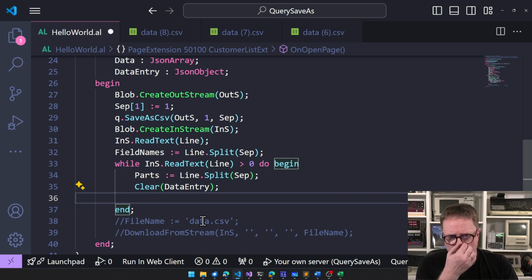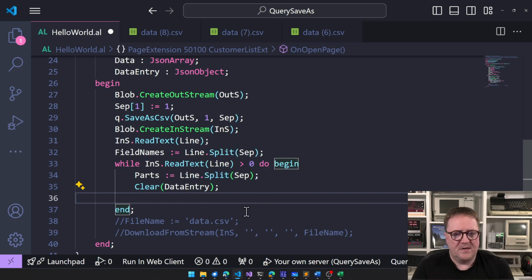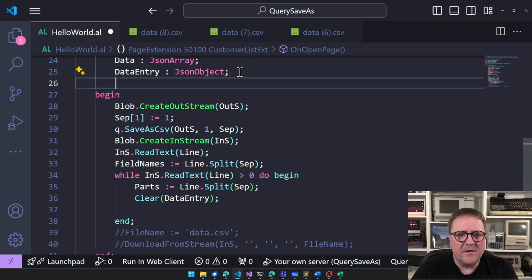So what we can do now is, we actually need to go and say, we probably need an incrementer of some sort.